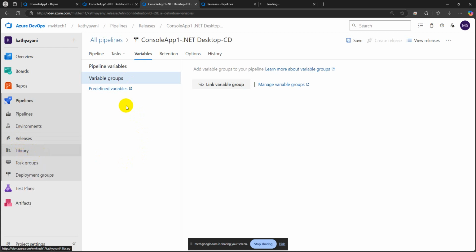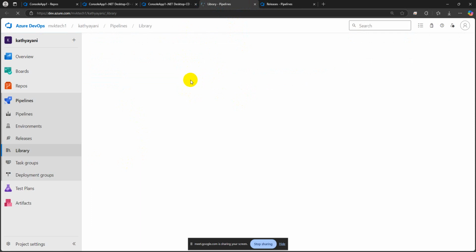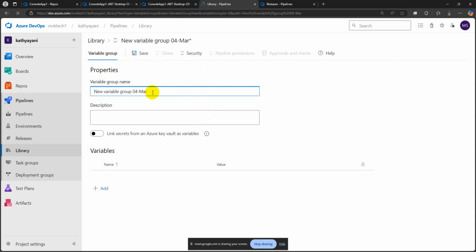Click on this library. Here you can find variable groups. You can create a new variable group. Click on new and give the name of the variable group.